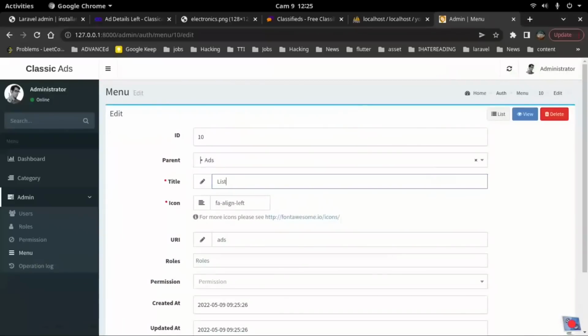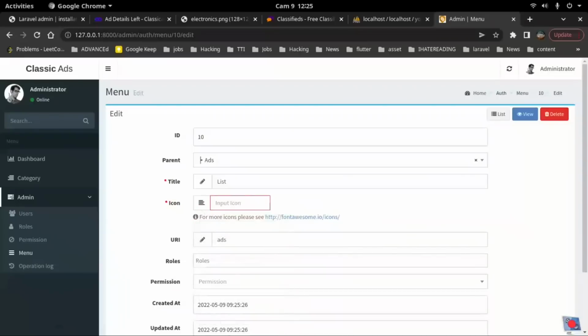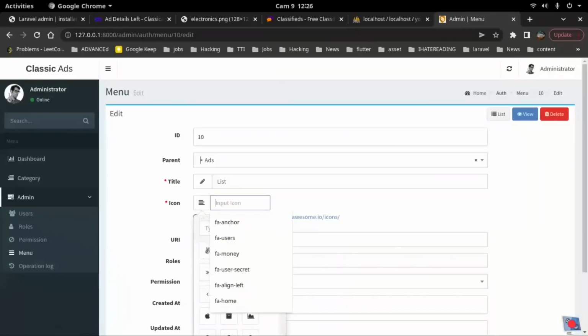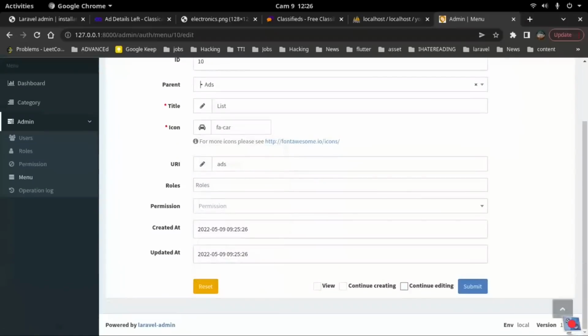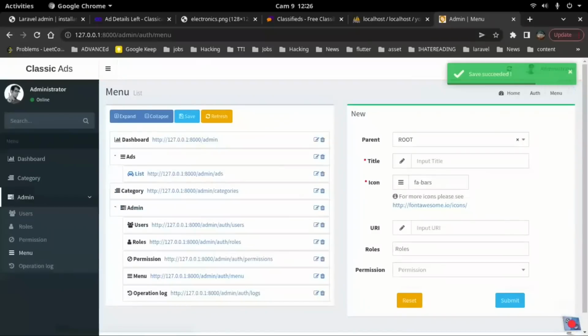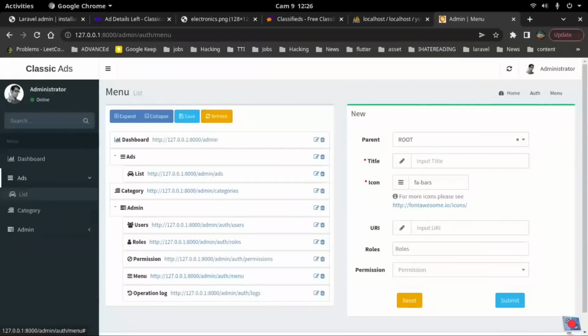Let me just use capital I, and I'm not good with icons, forgive me. Let me use a car. Oh, there's no car. Why? Oh, I should search from this point. Good. So there we are. If I refresh here real quick, we have ads and we have category.